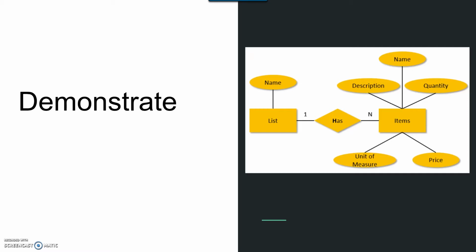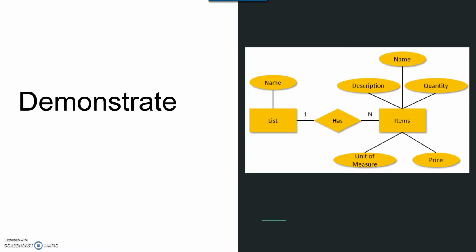The list entity forms a one-to-many relationship with the items on the right-hand side using a has relationship. This is designated using a number 1 over the line between the list entity and the has relationship, and then an n over the line between the has relationship and the items entity. The items entity then has many attributes such as name, description, quantity, price, and unit of measure.